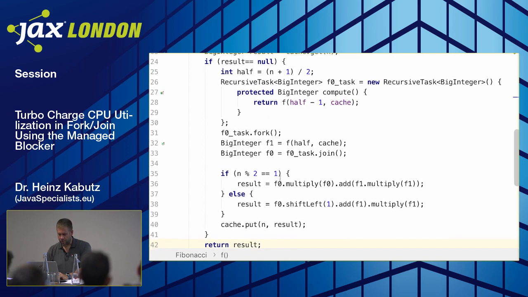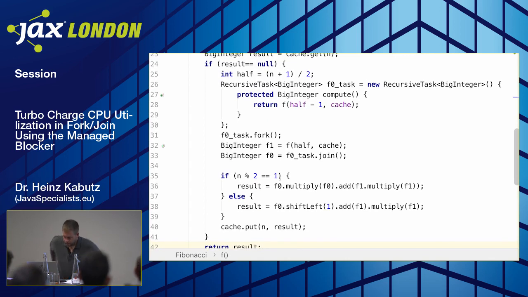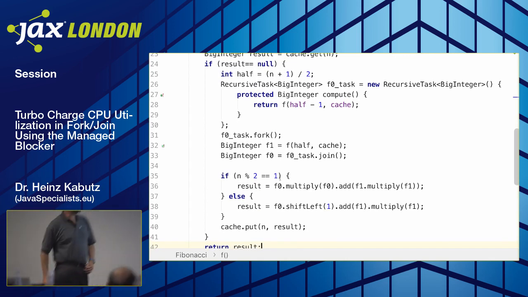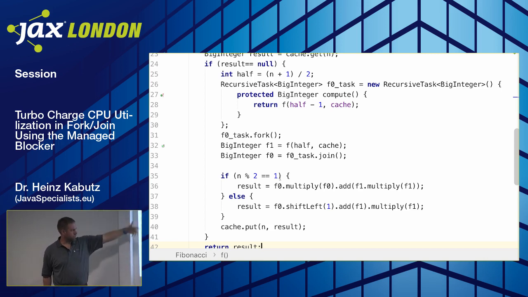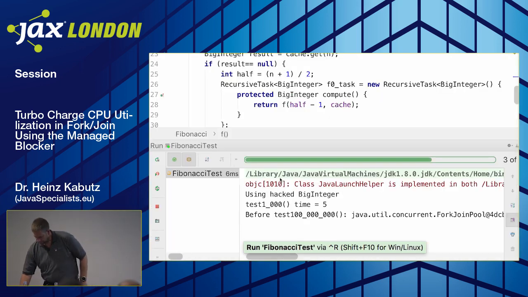So this is our new code. We get the value from the cache. If the result is null, which means we haven't worked it out before, then we calculate it and put it into the cache. Now we should greatly improve our performance, because we're not going to have all these cores working on the same work, trying to calculate the same numbers. Let's try it out.